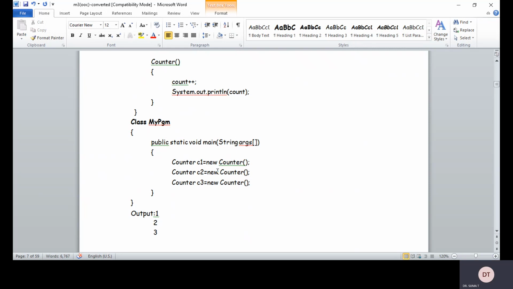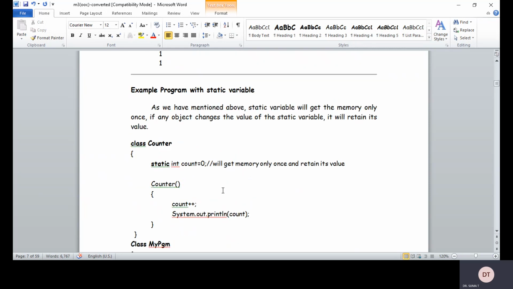When c1 is created, count is incremented by 1. When c2 is created, the same constructor function is executed again. It keeps the previous value, count = 1, and 1 plus 1 will be 2. And when c3 is created, count is incremented by 1 again and becomes 3. See the difference here.